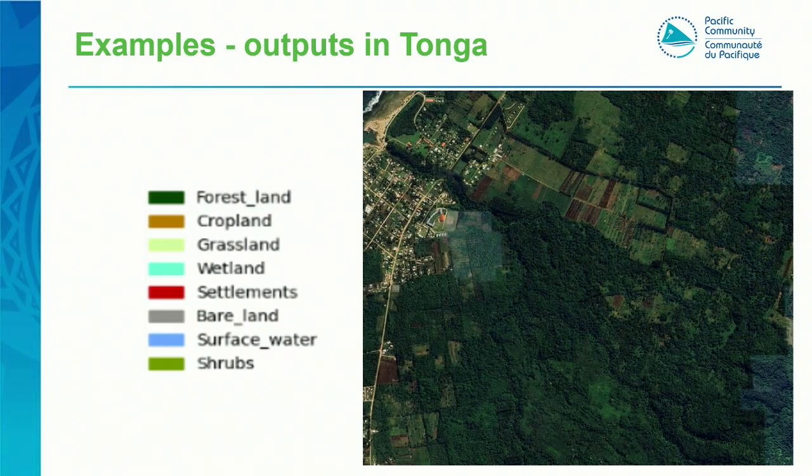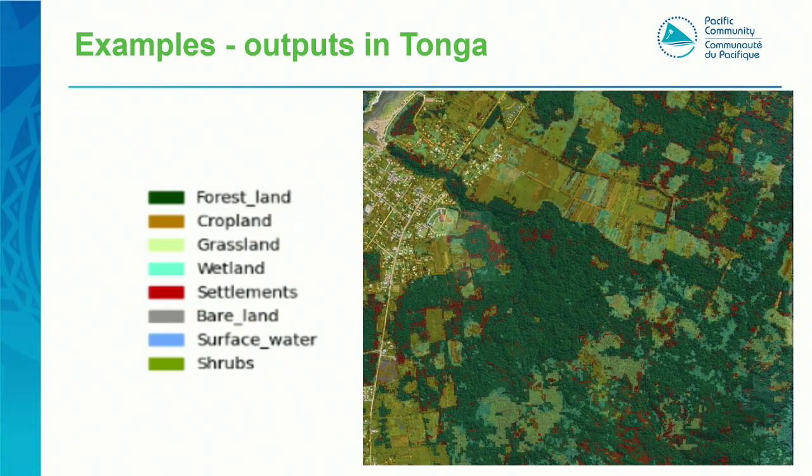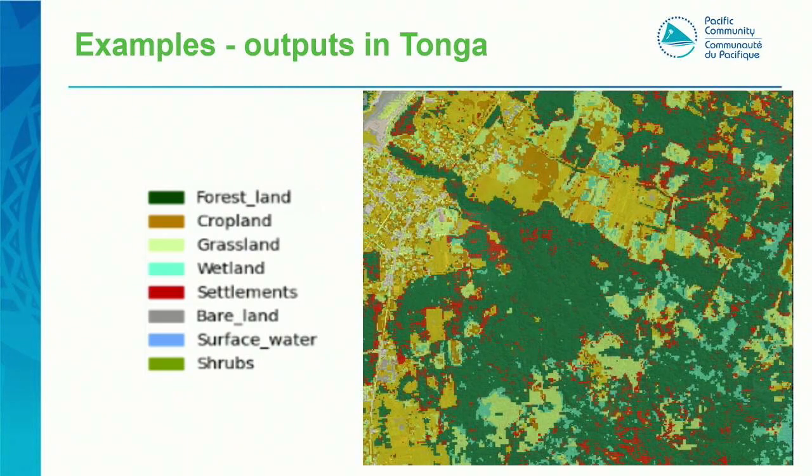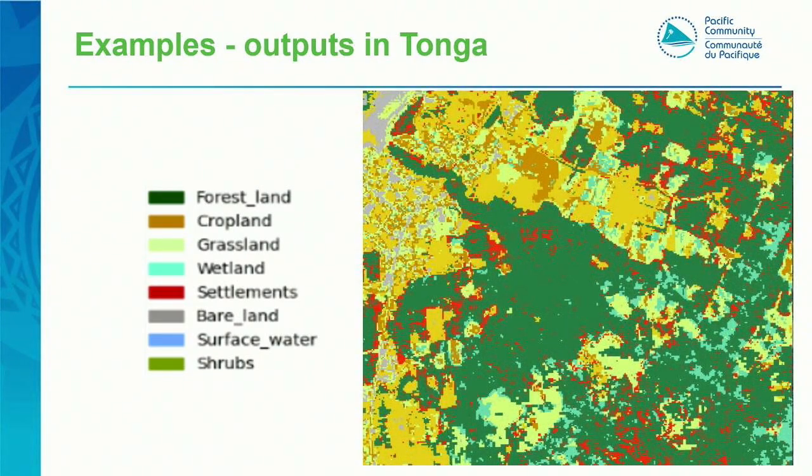And so for Tonga, these are what some of the outputs look like in more detail. Through that workshop, it wasn't just the results of the maps. There was also an intrinsic value of the participatory mapping and the two-way learning and capacity building that went on through that workshop, using QField as well as these other data sources and Digital Earth Pacific.